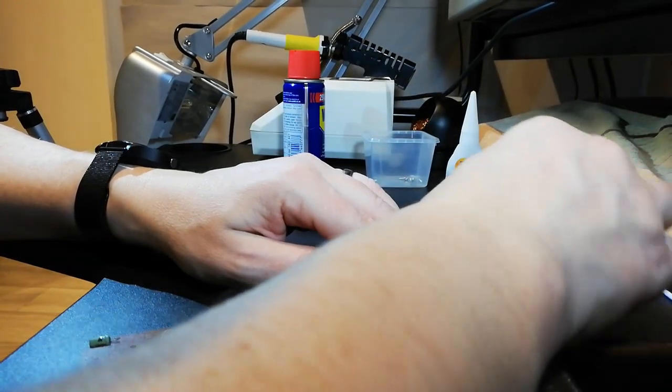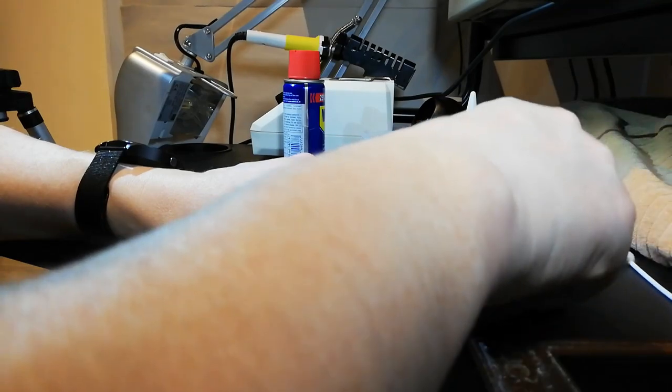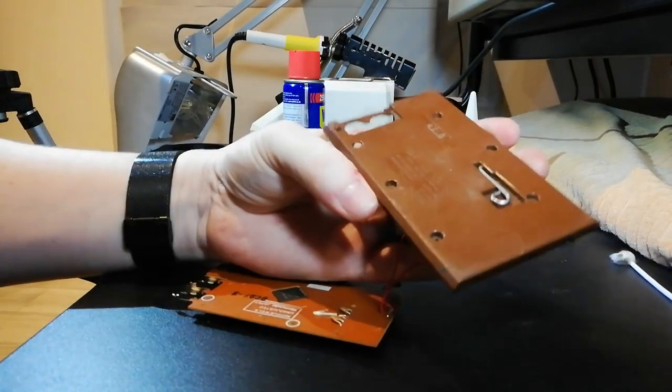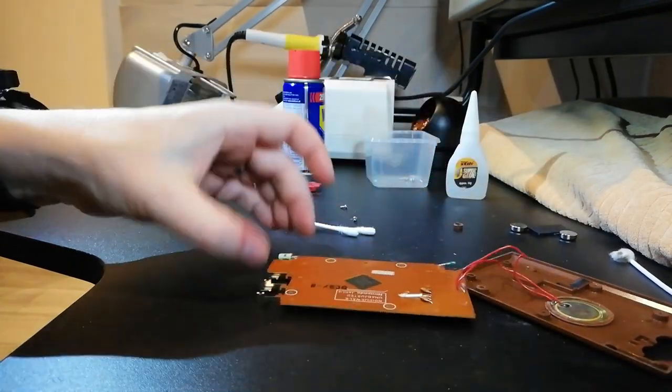So super glue is actually melting the plastic. Right, well, that's pretty good. That's actually glued quite well. Okay.